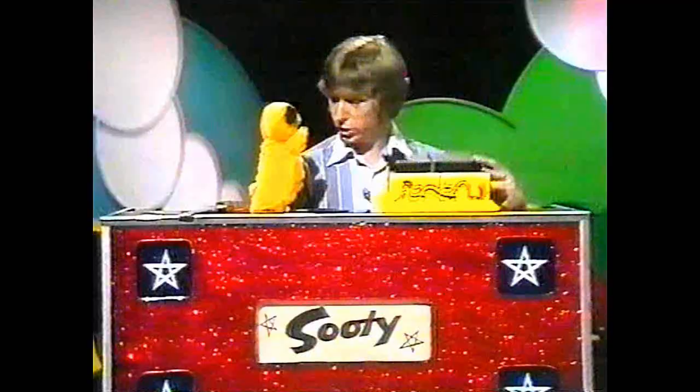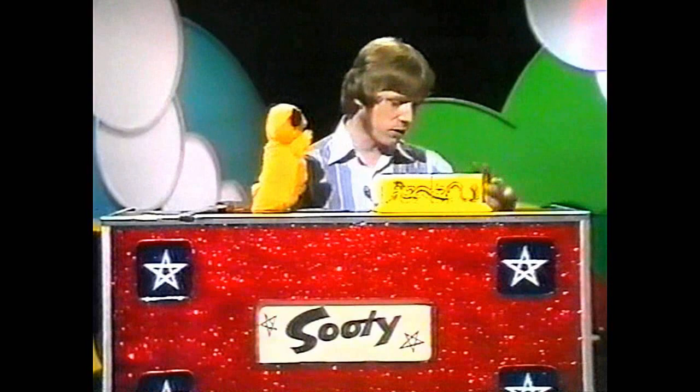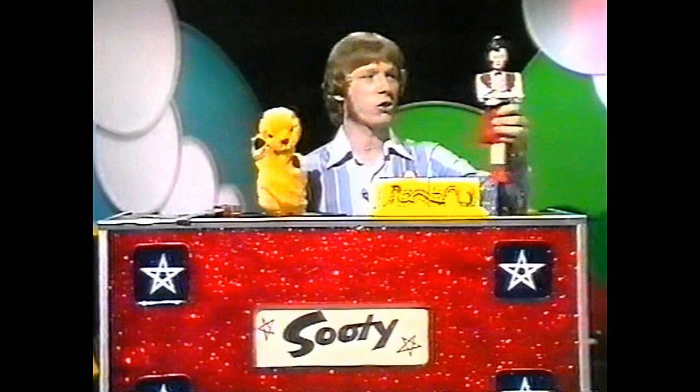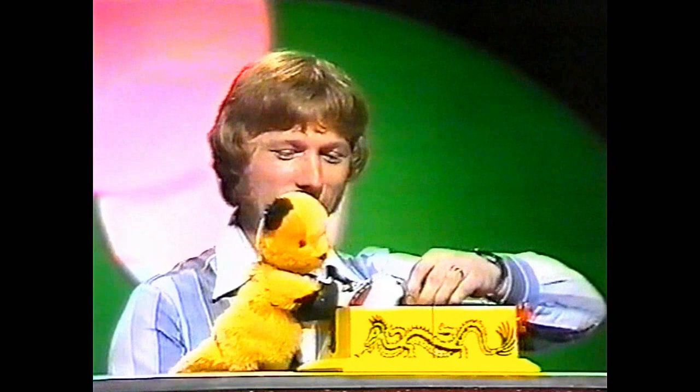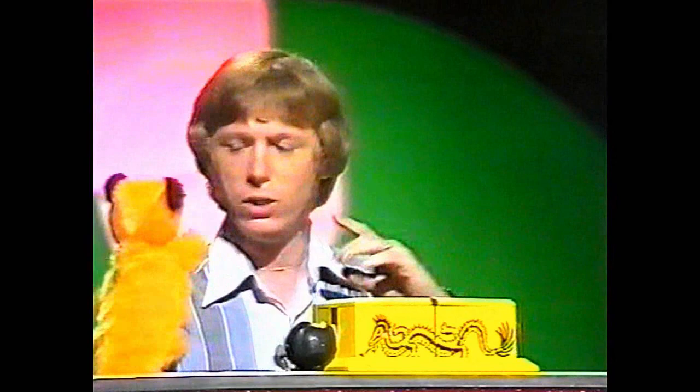There we are. So I'll get the dolly. Here we are. Her name is Penelope, Penny for short, and we're going to try and saw Penny into two halfpennies. Right, you take her head, Sooty. That's it. And we'll put it inside the box. Down she goes. There we are. Right, close the lid. Right, get the saw, Sooty.